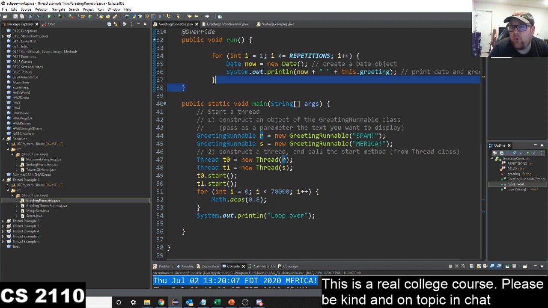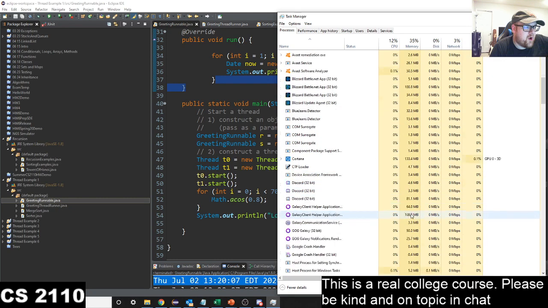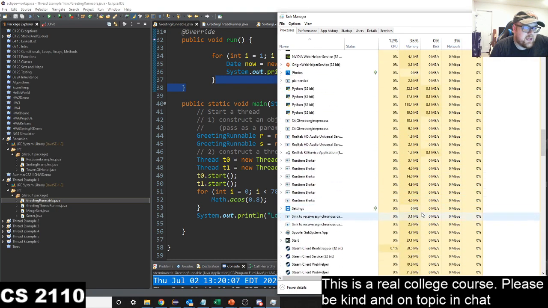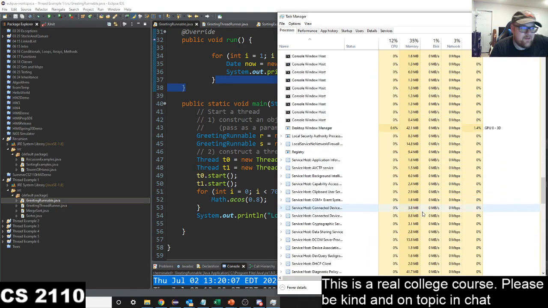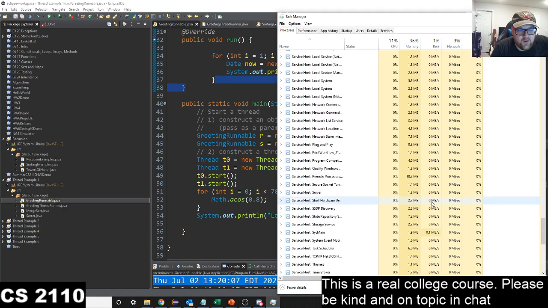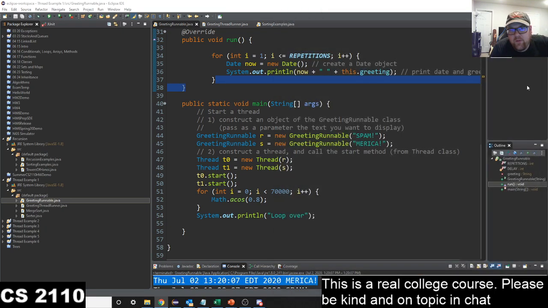Well, I can only run 12 concurrently. But keep in mind, right now on my computer, and this is probably a bad idea to publicly broadcast, but just to show you what's going on, all of these processes are running. Again, this is probably a really bad security idea. All of these processes are currently running, and they're just sharing time. So my program is not always running. My computer is constantly doing multiprocessing.